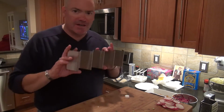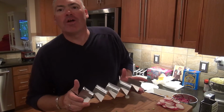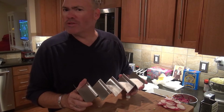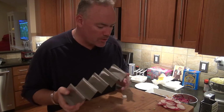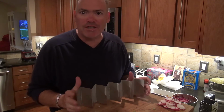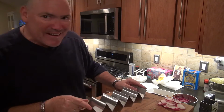Now I cheated. I've got one of these. Last year when Mommy from the Mommy and Gracie Show and I spent our 15th wedding anniversary, we were down at the Chelsea markets, and there was a place with restaurant supplies, and I like tacos, so they had these things that they use in restaurants.